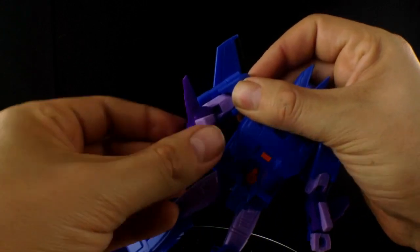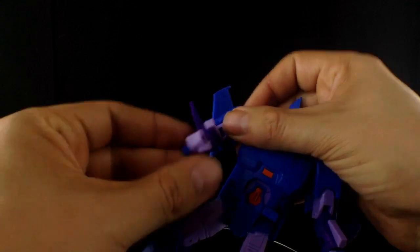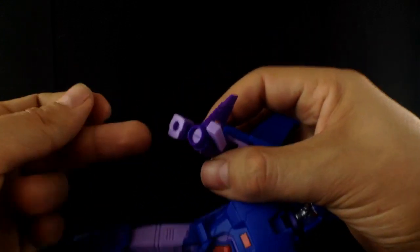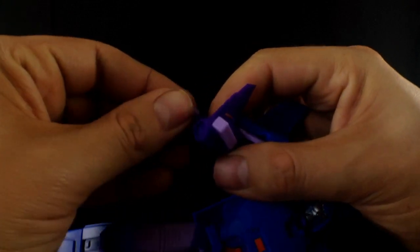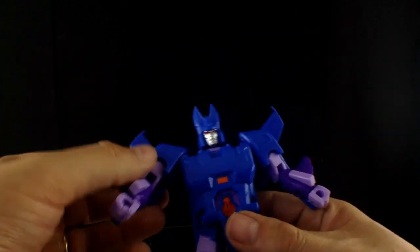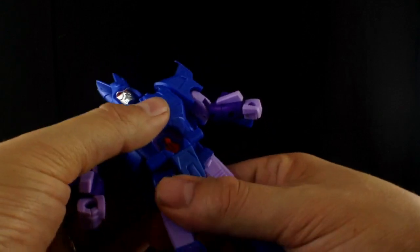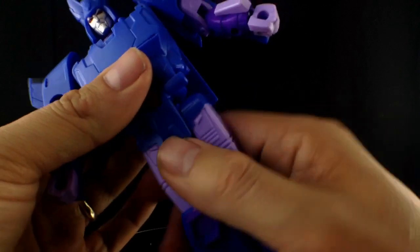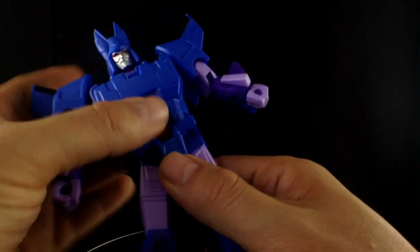You've got a bend at the elbow. The fists themselves have got a slight up and down tilt, but that is literally due to the transformation. If you look at the fists, they are on a very small hinge, so you can move them forward a tad and back a little bit, but they are literally just designed to sit there on the fist. There's nothing at the waist due to the transformation. There's a little bit at the lower waist, so you can kind of move it left and right, but there's nothing around the ab area.